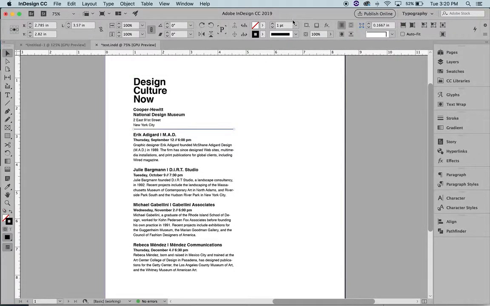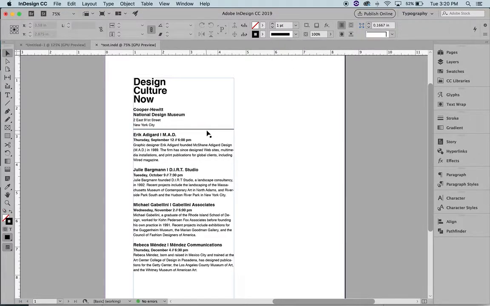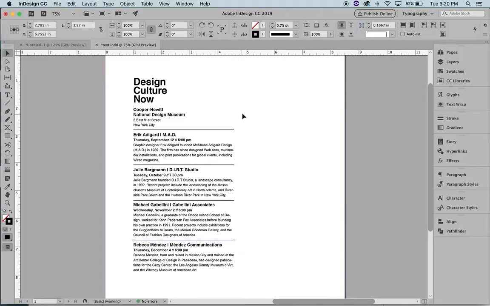That seems a little bit heavy. I could go into my stroke weight here and just rough these in place. So I'm going to add space, but for now I just want to see if they're necessary. Maybe I want to use them to break up each speaker. Or maybe I want to break up this line from this line, for example. You've got to decide what's too much.